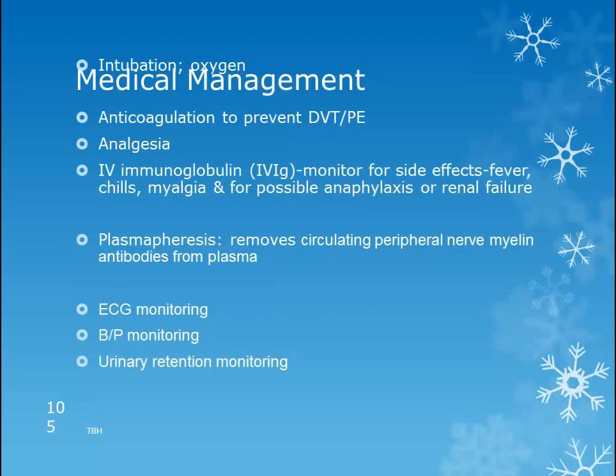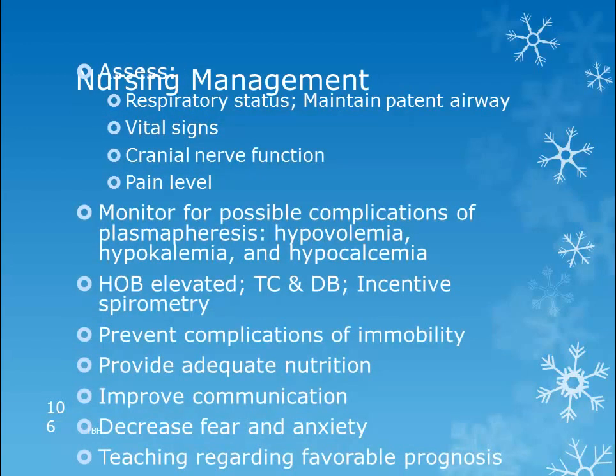Medical management includes intubation, anticoagulation, plasmapheresis, EKG monitoring, blood pressure monitoring, urinary retention monitoring with insertion of a Foley catheter. Nursing management includes assessment of the respiratory status, maintain pain and airway, vital signs, cranial nerve function assessment, pain level assessment, monitoring for possible complications of plasmapheresis, which are hypovolemia, hypokalemia, and hypocalcemia.